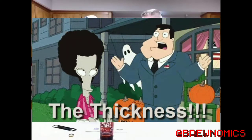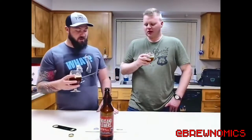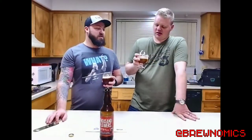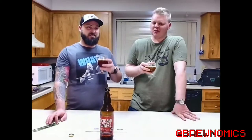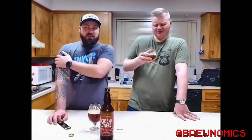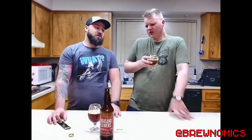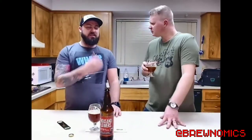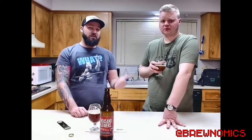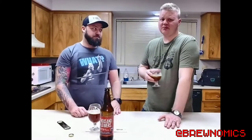What would you rate it? So it has a 4.09 with its 11 ratings — how are we going to approach this? I feel like we have a lot of power. We could demolish this beer or we could elevate it. It's hard to say because you've never had a wheat wine before, so there's not really a real level of comparison, but it's still about how much you enjoy it. Do you remember how much this costs? I want to say nine bucks — nine bucks for a 22-ounce, for a one-batch release. Normally you're paying like 15 bucks at least for a 22 on something like that.